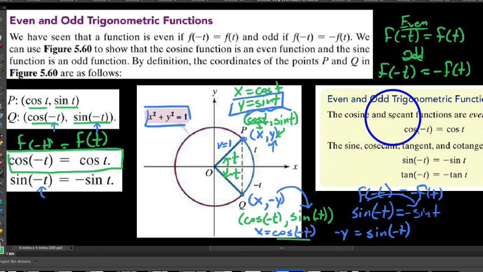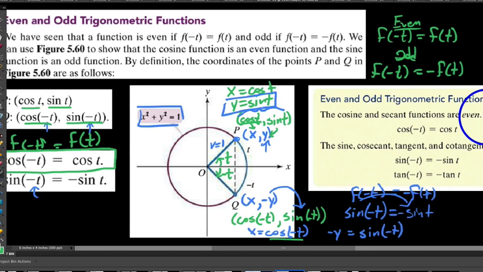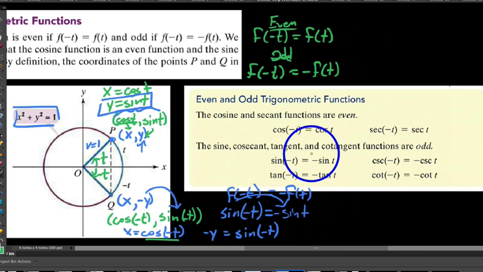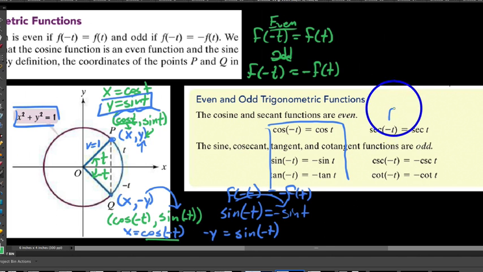And so, what we want to know basically in this video is this. We want to be familiar with the fact that of all 6 of our trig functions here, and one thing I want to elucidate upon here is this. You see the original relationships over here. Everything over here on the right, these are just the reciprocal relationships. But it's worth noting here that we determined cosine was an even function. And because it is even, also its reciprocal secant is even. That is to say, if anything's even, your reciprocal's even. If anything's odd, then your reciprocal's odd.